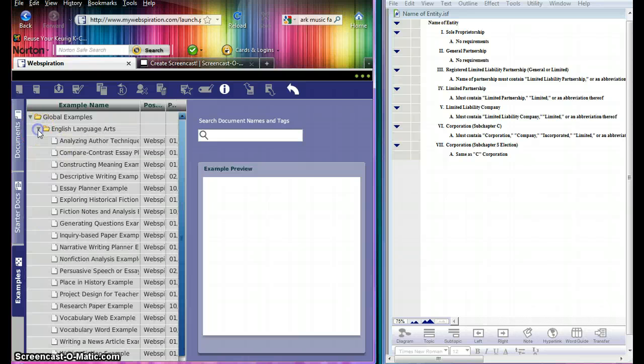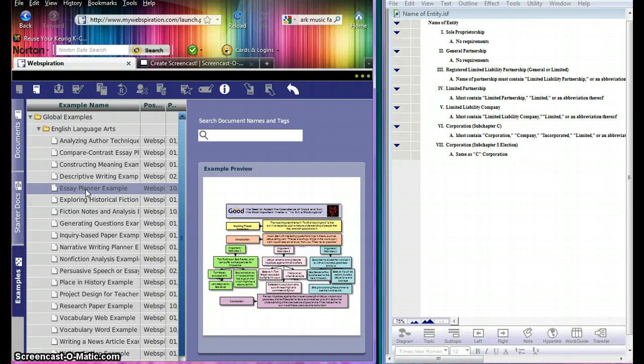Now most of those templates have examples that are already completed, but not all of them do. With the examples, like I said, it's in an already completed flowchart. So that's something that, for example, with this, if you were having your class plan an essay, you could give them the template with the blank boxes for them to fill in, or they could do it online so that if they needed to add more boxes or take away boxes, they could. And you could print out this example or offer it to them online so that they could get an idea of what they should be doing.